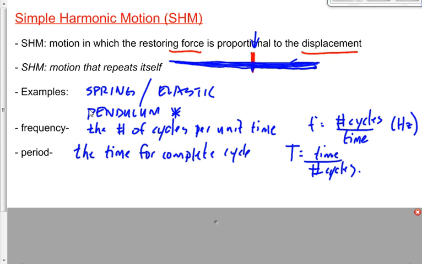If I want to find the period of a pendulum, and you're going to have to do that, by the way, on Friday on your field trip, find the period of a pendulum, what you want to do is measure the time that it takes to go from here back to here, not the time that it takes to go halfway. That's half the period. Make sense? The time for one complete cycle, and a cycle repeats itself. So we're not going halfway through, we're going right back to where we started. If we're talking about the spring, if we start right here, where the spring is stretched, it goes back and forth, that's the time for one complete cycle. Not halfway across right there.